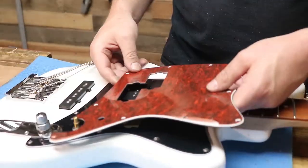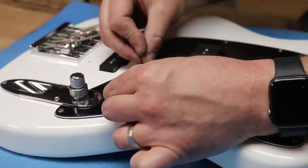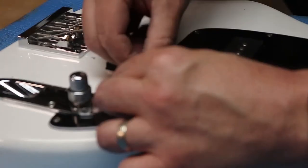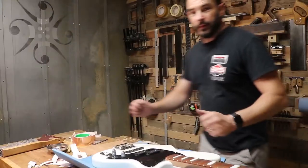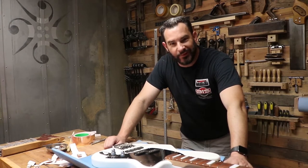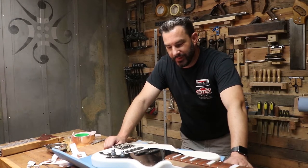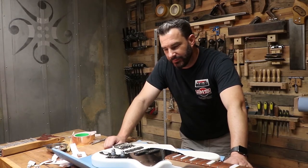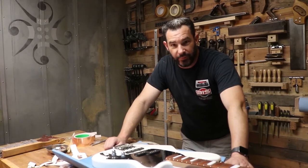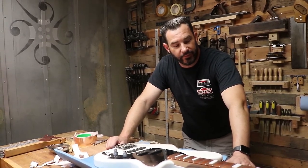Definitely not perfect, but it's better than this one that was peeling apart. So, yeah. But anyway, this was a great experience. Had fun learning how to attempt to do a pick guard. It didn't turn out perfect, but it didn't turn out awful either. Definitely some issues, some opportunities with it, but I think it'll do better next time, or I'll do better next time. Definitely got to get the template perfect.